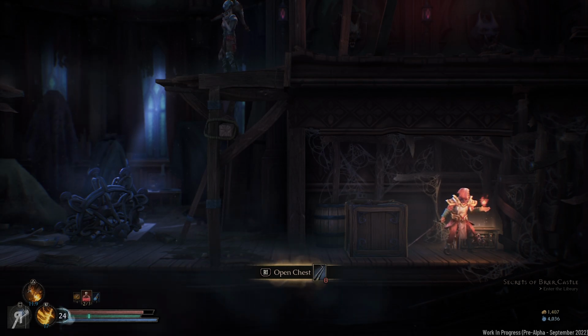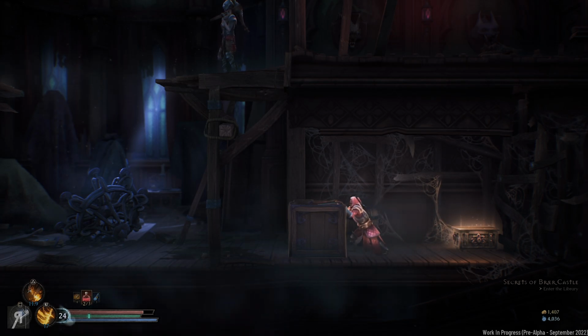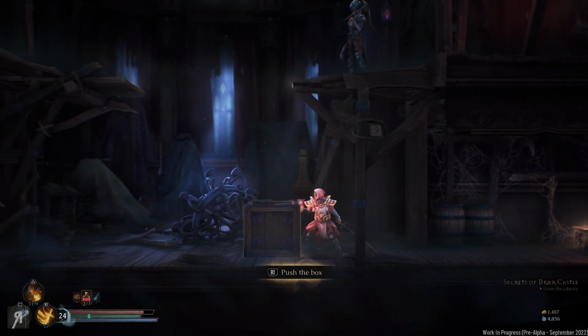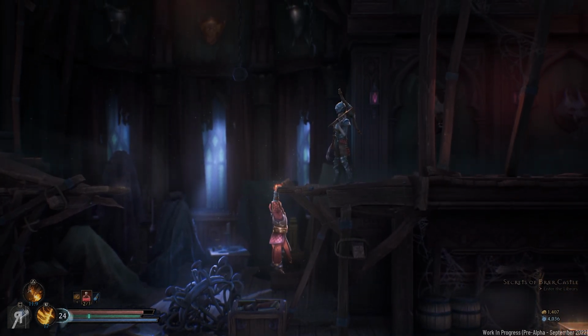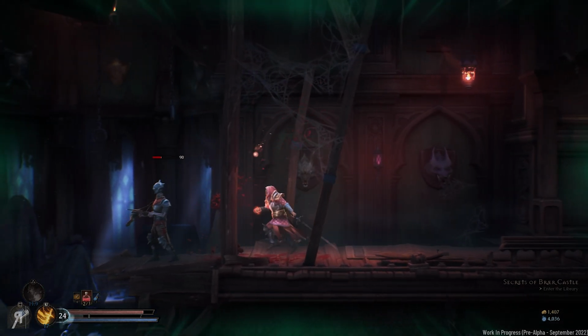Unfortunately, I don't have any more lockpicks, so I'm not going to be able to open up this chest, which is very sad. I'm very saddened by that, but, you know, can't really do much about it. So let's just jump up here, jump up here. Can I not jump there? Yes, I can. Okay, let's go. Boom. Kill him, kill him. Okay, don't die, please, don't die.